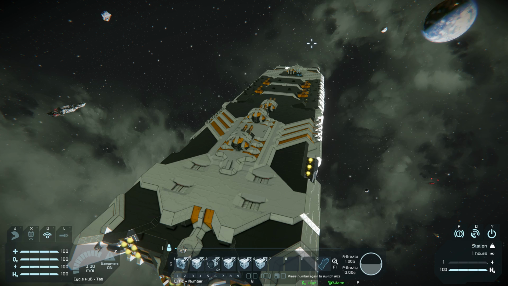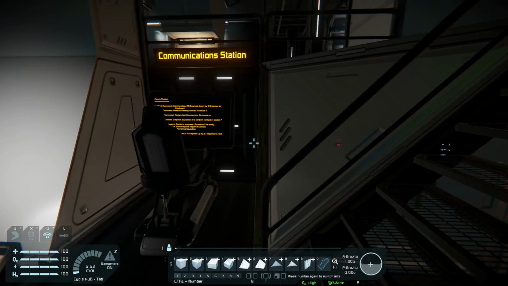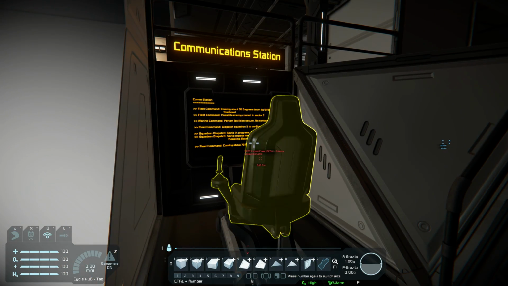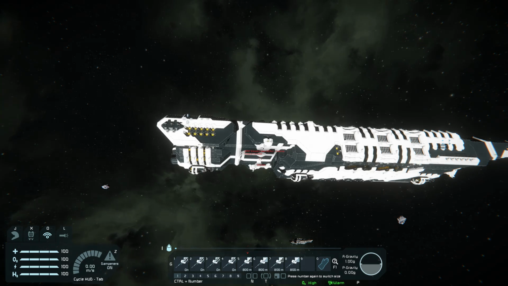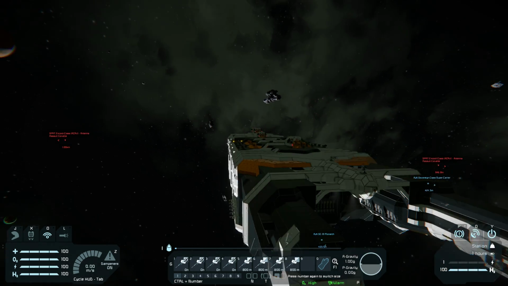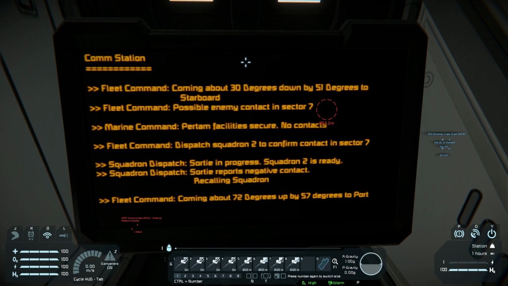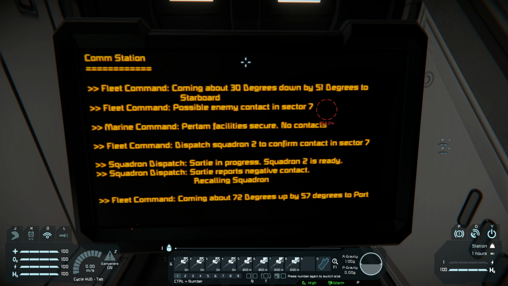All right. Next thing to look at is our communication station. So this guy is kind of useless. There's nothing really on his control. We have control for the antennas really, and that's it. And then on his screen, we just have a little communication that I kind of just made up.